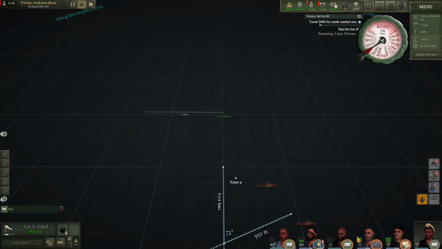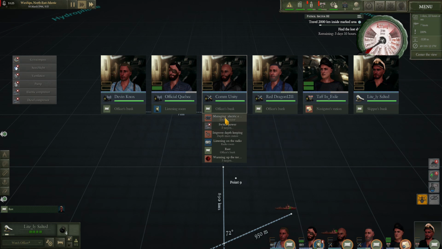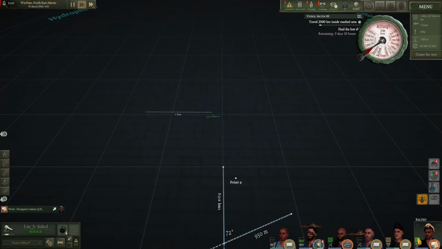Alright, how are we doing crew-wise? Everybody's getting a little sleepy. Red, why don't you go ahead and get your head down? Thank you. Community, if you don't mind, onto the engines in case I need a little speed. Taff, grab a little nap there, bud. And Captain, we're going to jump on the navigation station for Mr. Taff.